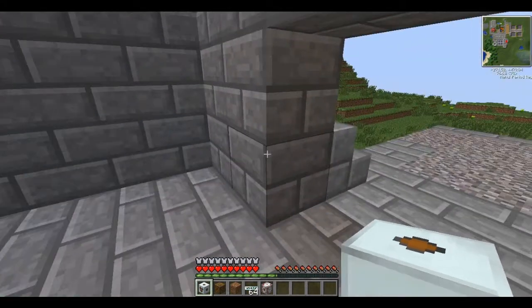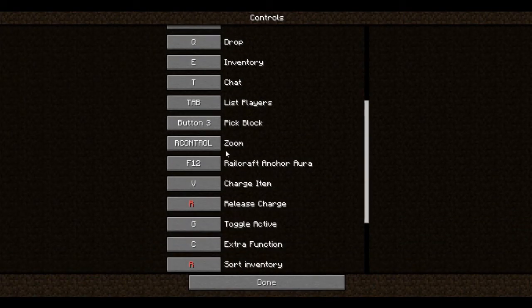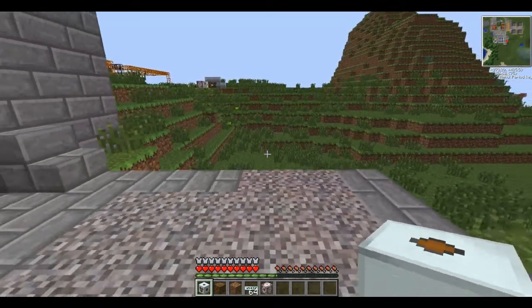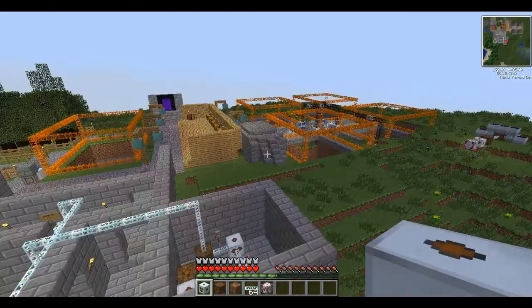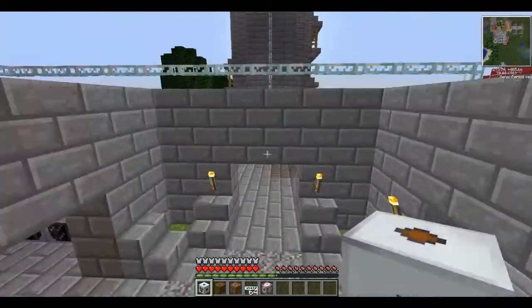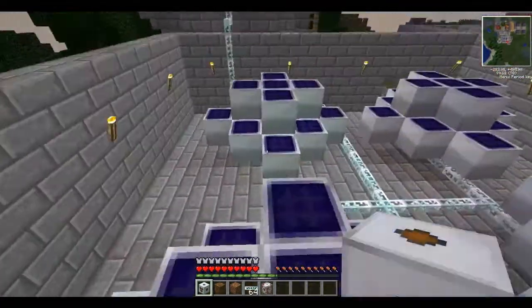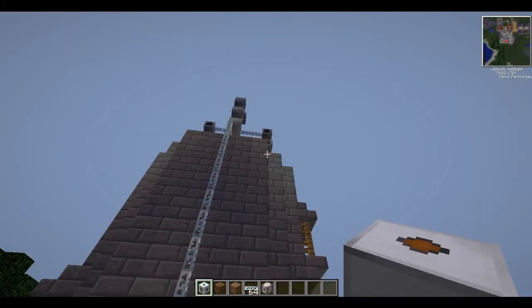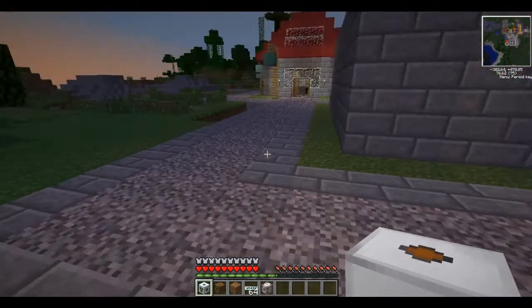Each of these pieces has special abilities. You may want to rebind your hotkeys because by default, left control is used by this armor suit for some of its abilities. So you might want to swap your zoom key to something else. With the boots, if you hold control and press space, you jump very high. As you can see, creative mode is turned off — I'm not cheating. You can jump to your heart's content and you'll take no fall damage whatsoever. I could quite happily jump over this wall. And doing a super jump off here — boom! No damage whatsoever. Not even a tick.